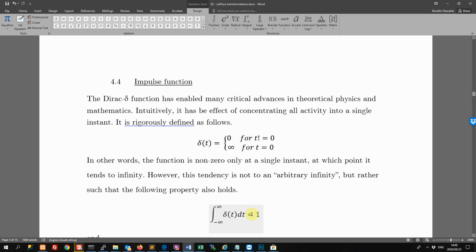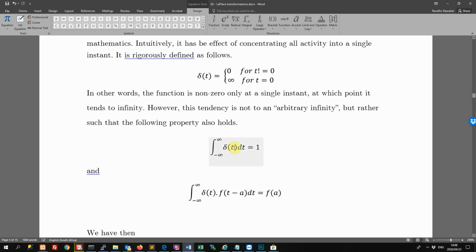And a way to think of this function is if you have a normal distribution and you take the limit for the variance going to 0, then that normal distribution will get sharper and sharper. But being a normal distribution, its area always integrates to 1. So you could say that this is a special case of the normal distribution. But of course, it isn't really. It is a true discontinuity.